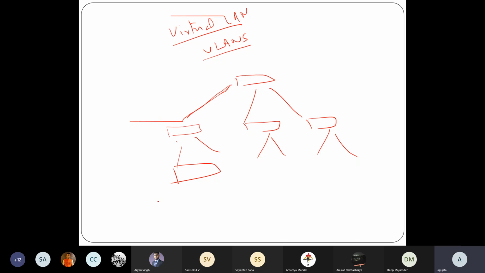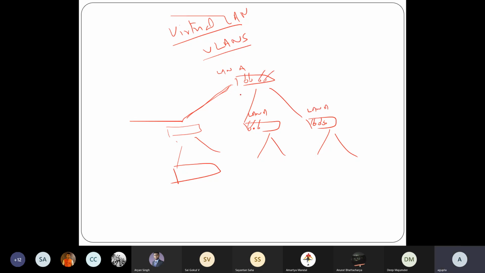I can say only these 2 ports in this switch, these 4 ports here, and these 3 ports here are in one LAN, and I give it a VLAN ID.